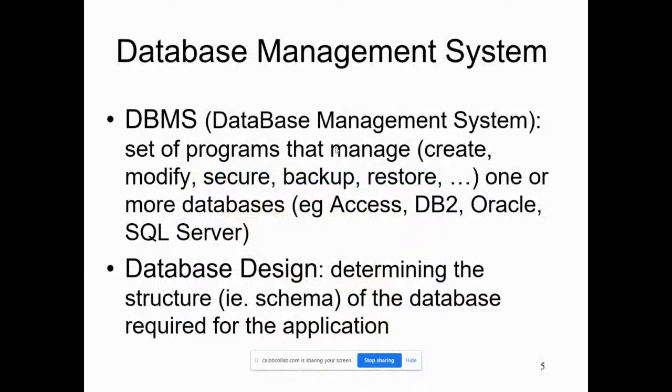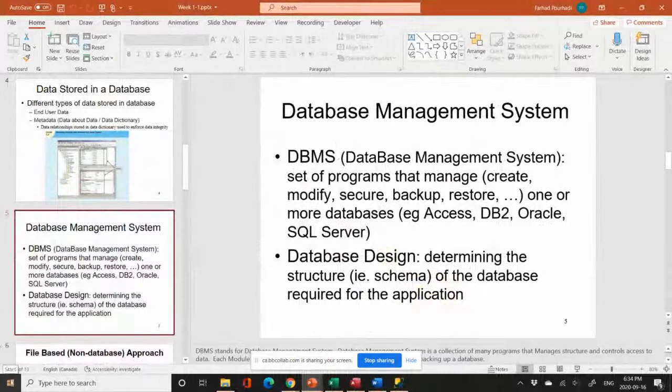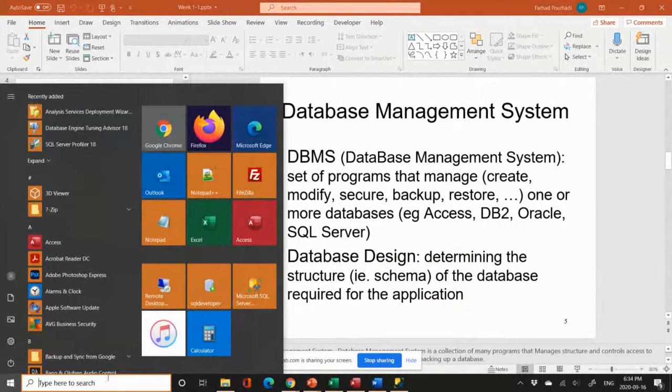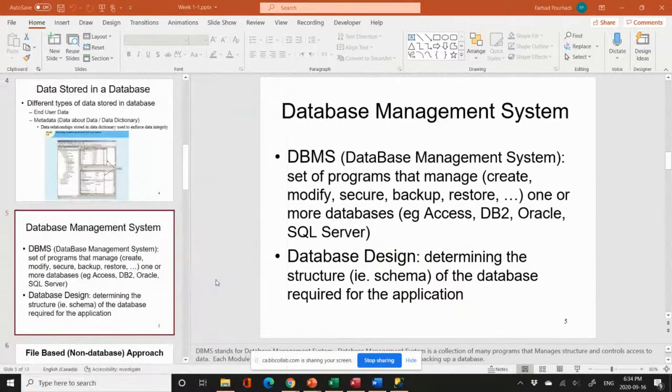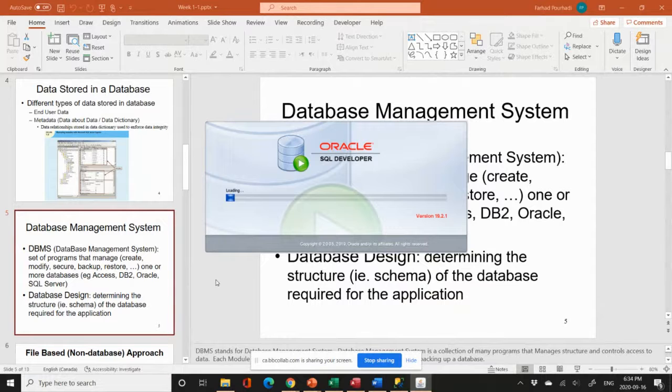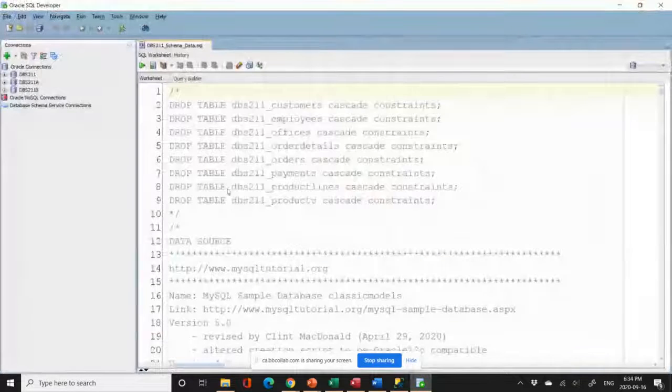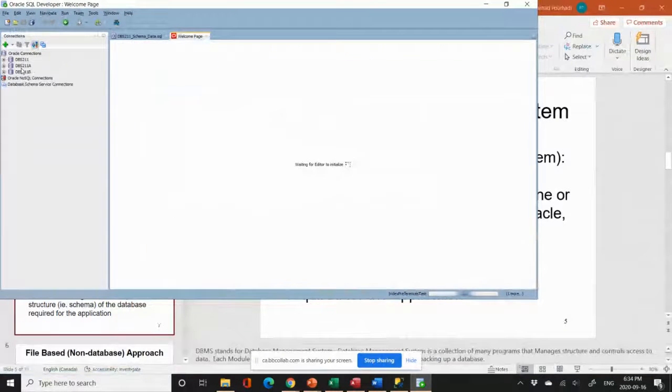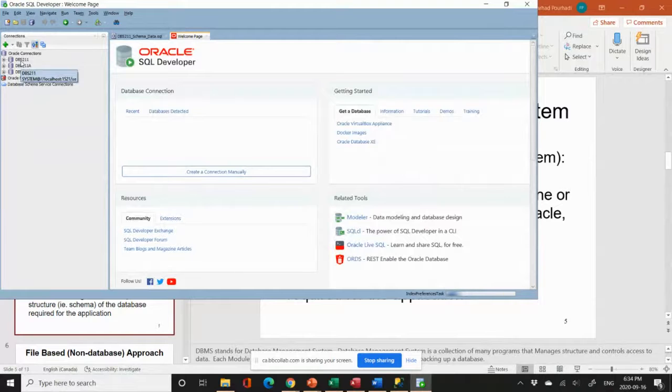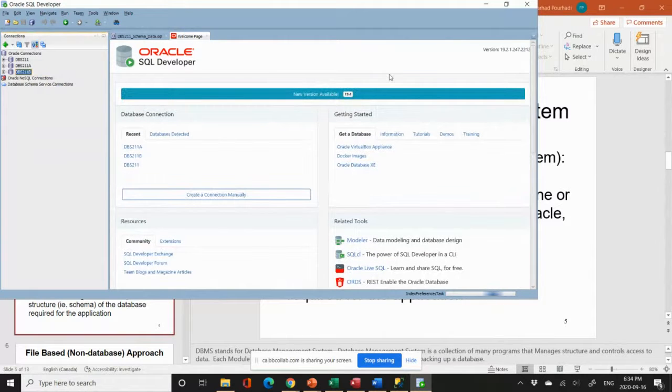Actually, give me a second, maybe you can see even SQL Developer. We are not using SQL Developer, which is for Oracle, but at least I want you to see that every database management system has its own type of data dictionary. Let me get to, let's say, here, I just want to create a connection.